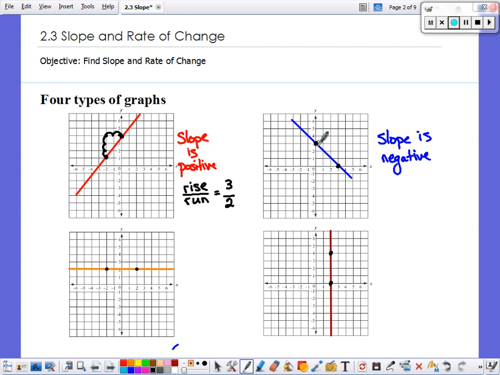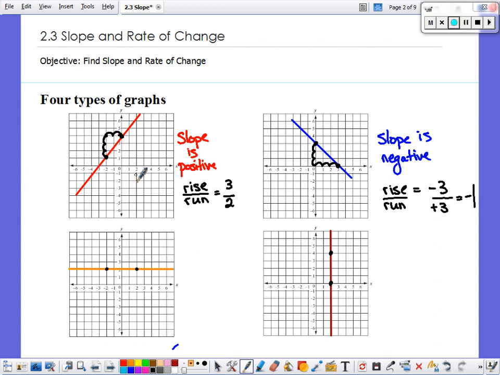So right here, we start either place, but let's start right here. And notice what we got to do to get to here is our rise. Well, we're not actually going to go up, we're going to go down. 1, 2, 3. I went down 3. So our rise, being down, would be negative 3. Then what we do is we go to the right, 1, 2, 3. And so our run is to the right, which means it's positive 3. And what you'll notice is that we have a negative 1 slope. That's the steepness of this line.